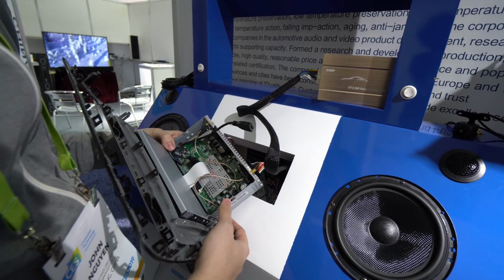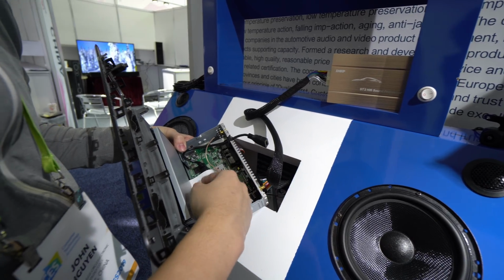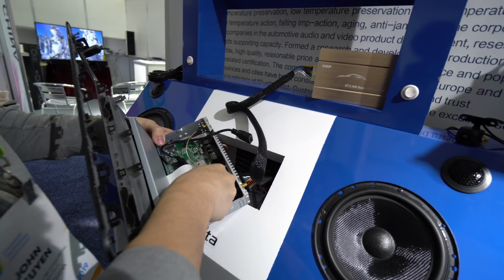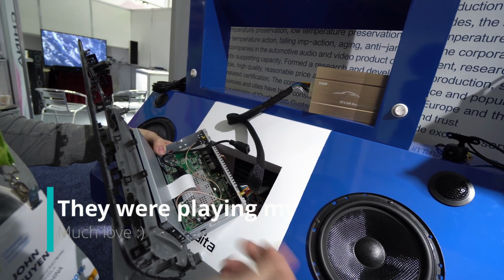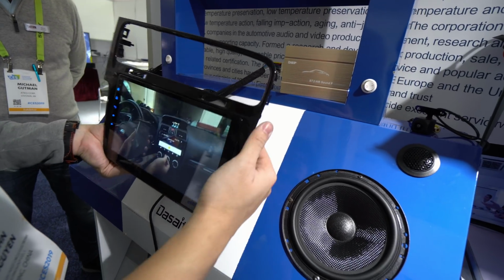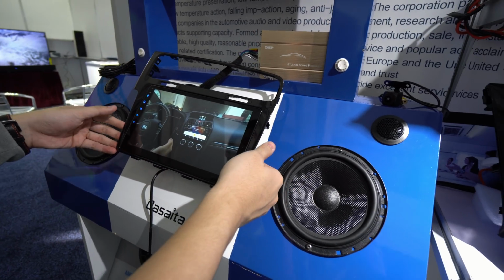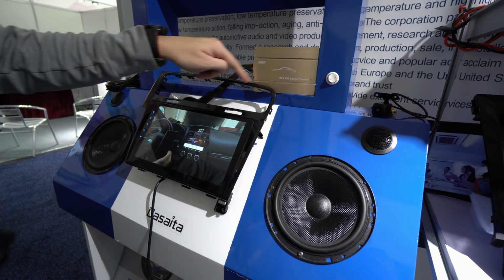Now another thing I want to show you is, even though I hold this, it doesn't get that hot, because the chip is very efficient. Like, I can touch it. It is warm, it's hot, but it's not burning my skin, because it's very efficient. Awesome. So you got the HDMI, and this was for the Volkswagen Golf. That's more of an intensive use case. And you can check out that right there.